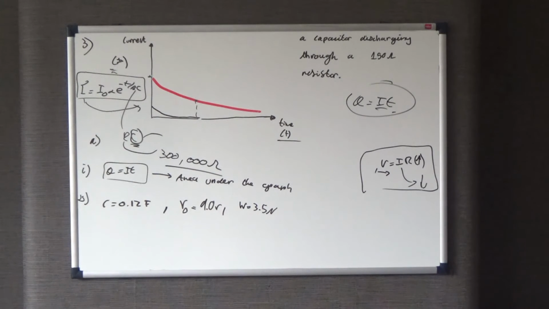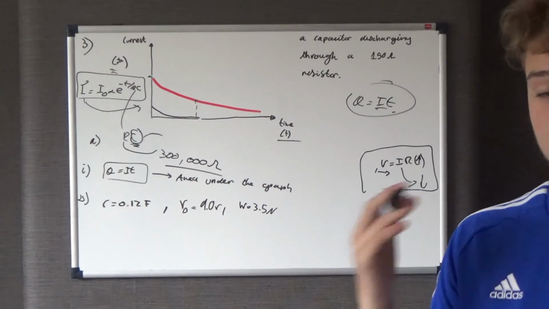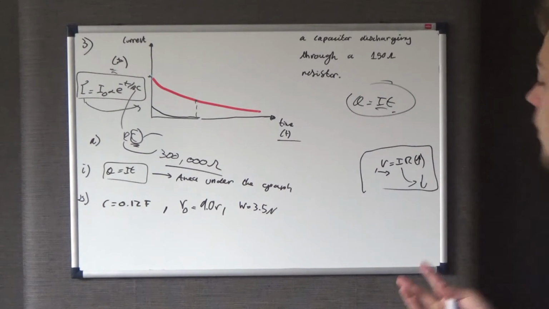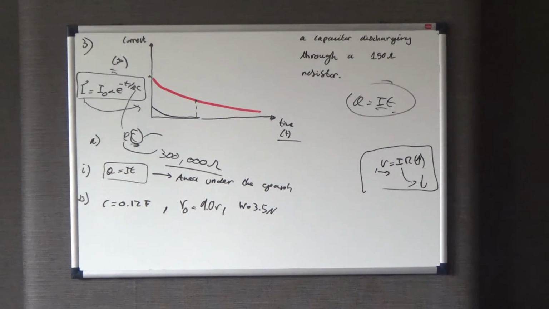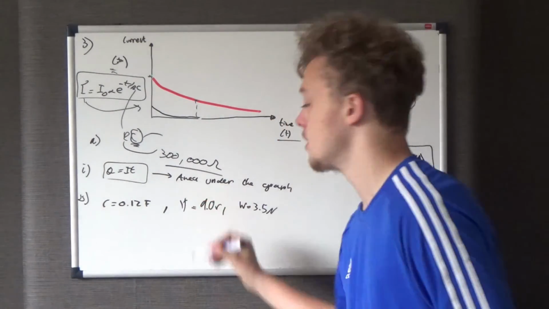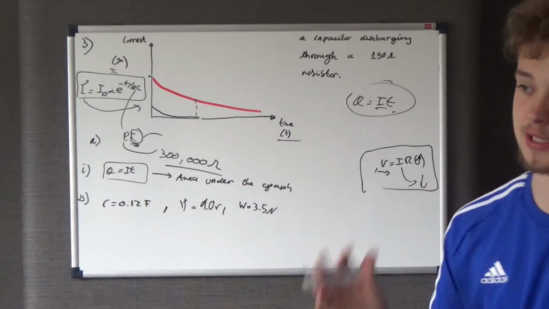One of the things we assume in this, and it might ask us that later on, is that all the energy from the capacitor is being used to lift it. So the energy of the capacitor at its maximum 9 volts, because I'm assuming it's going to give all of that to lifting this mass. Now, if you go to the equation sheet, go to the energy of the capacitor. We've got either half QV, half CV squared, or a half of Q squared over C. Now we've got C and we've got V. It doesn't matter if you put it as V0 now, because it turns out we're not going to use an exponential graph, but it's always just nice when it says charged to, it's charged to a maximum, and this is its starting potential difference.